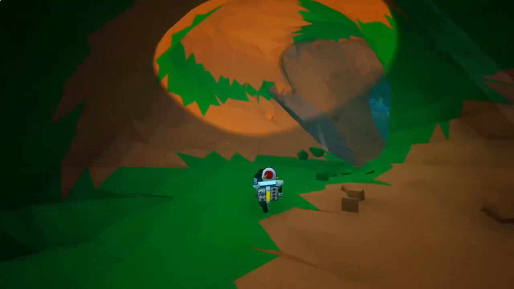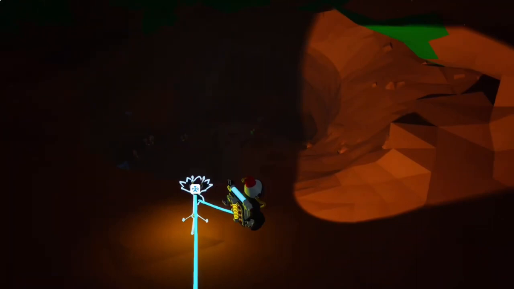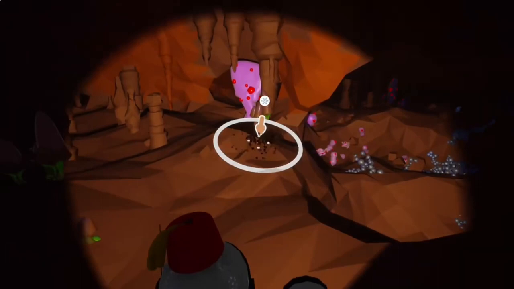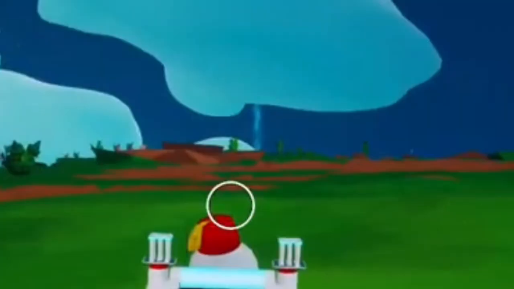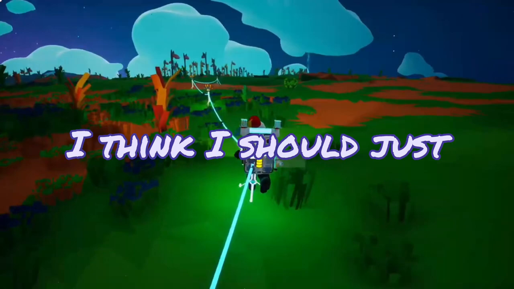Entering the cave system. Is this another one? It's not. Alright. Discover getaway chamber. The getaway chamber is over there. You see that beam right there? It's right there. I think I should just full send it. YOLO.